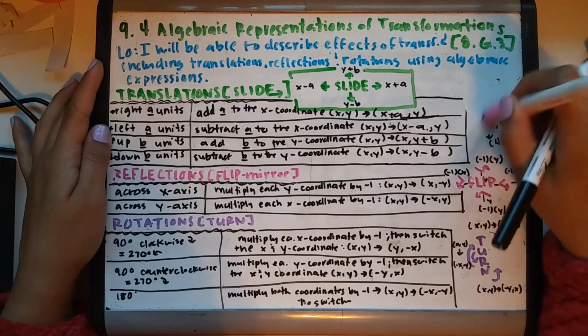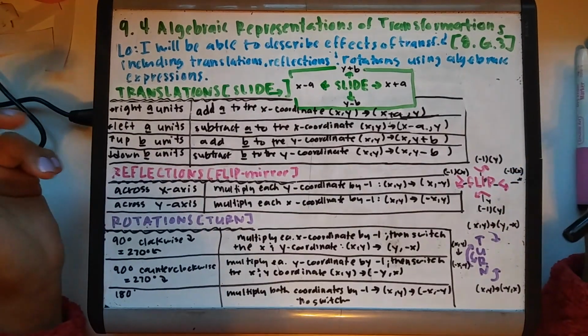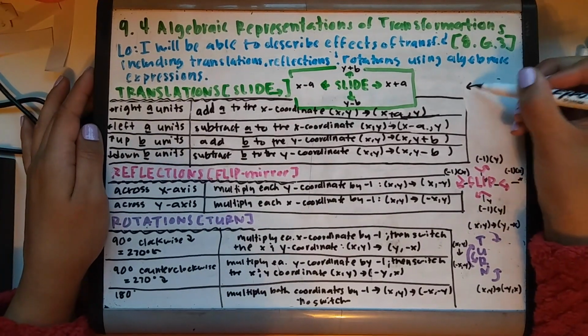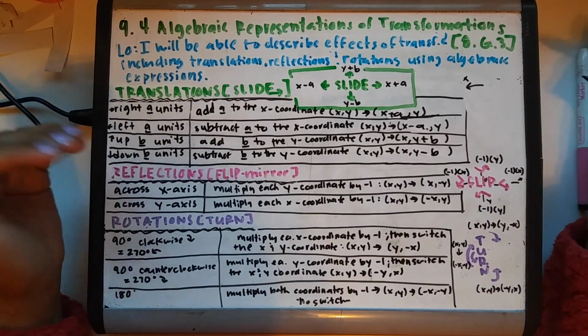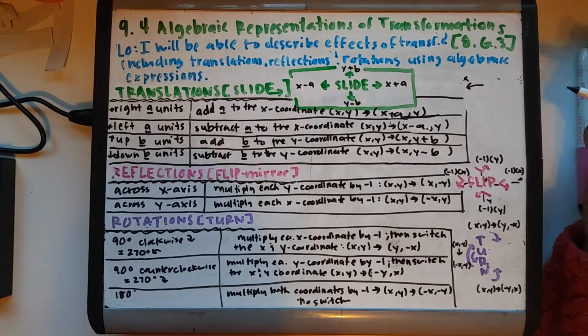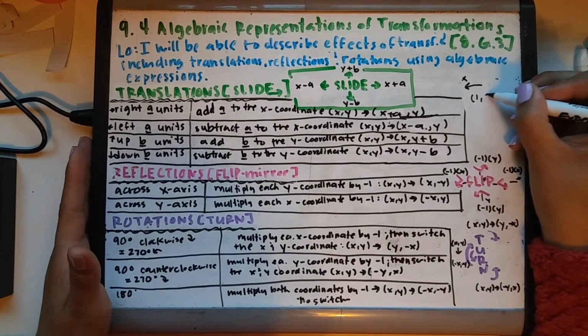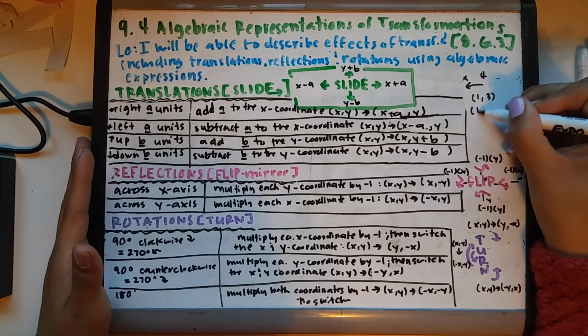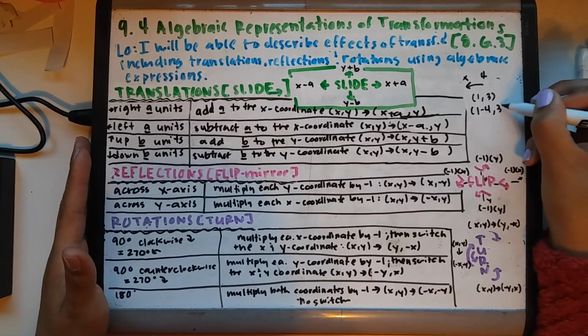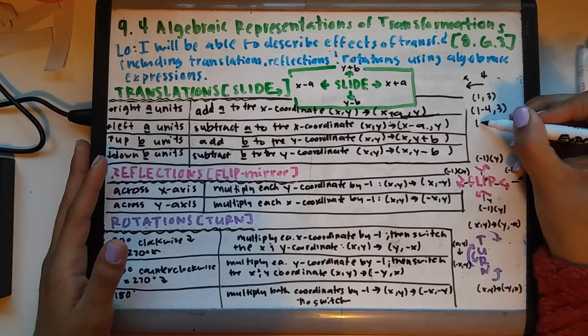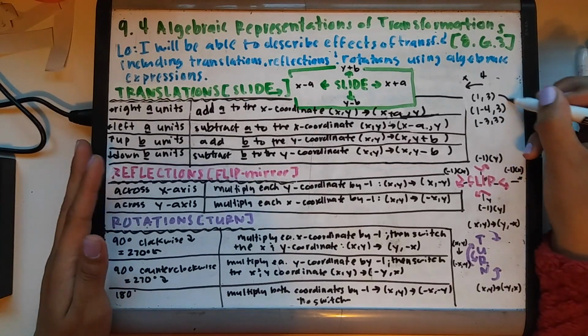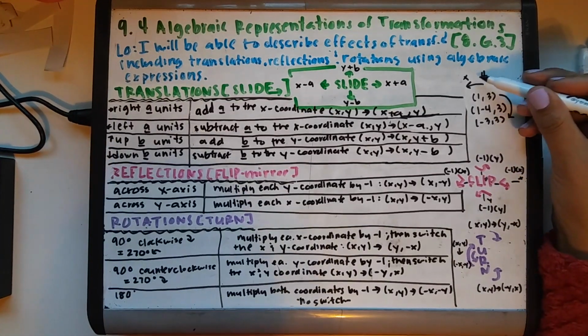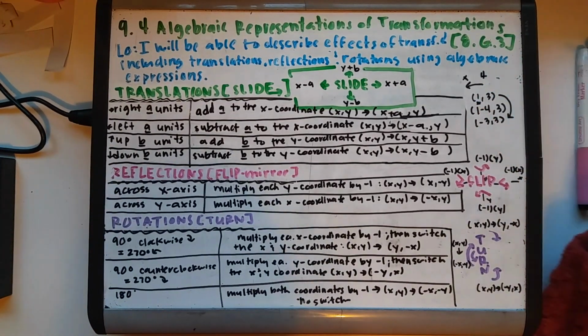With this one right here, if I move it to the left, that again has to do with the x coordinate. I'm subtracting because the numbers are getting smaller to the left side. So if I have 1, 3, and I'm moving it to the left 4 places, I'm gonna take my x and subtract 4 from it, and y stays the same. That's gonna give me negative 3, 3. That's gonna be my new point if I'm only sliding to the left. And again, you have to do that to each of the x coordinate points.